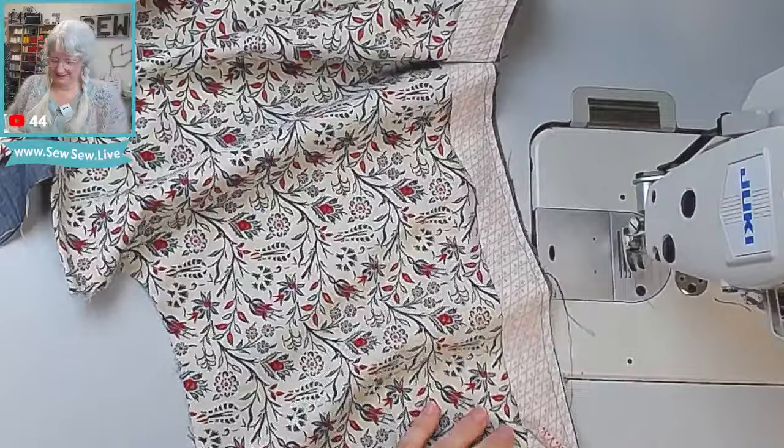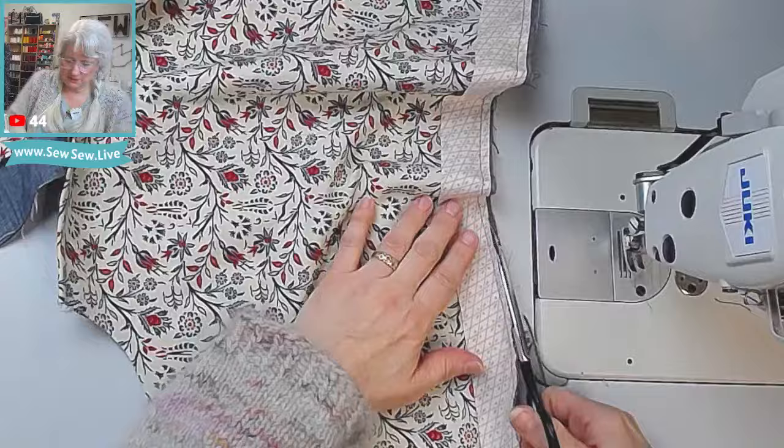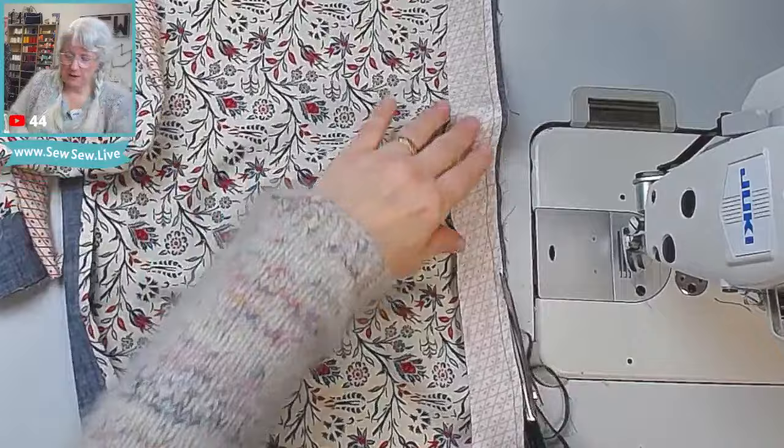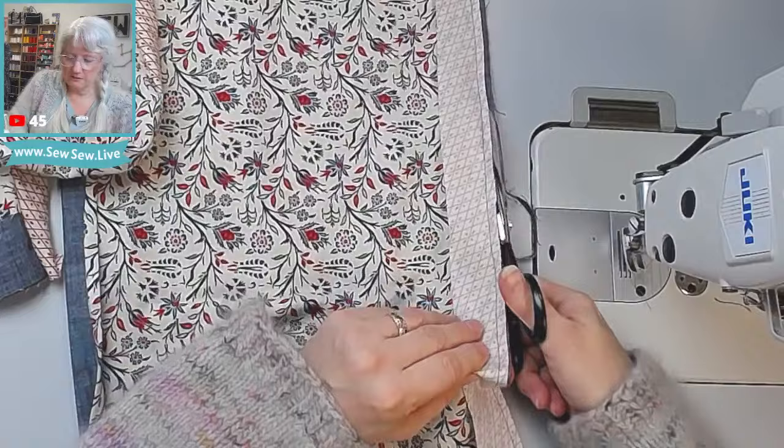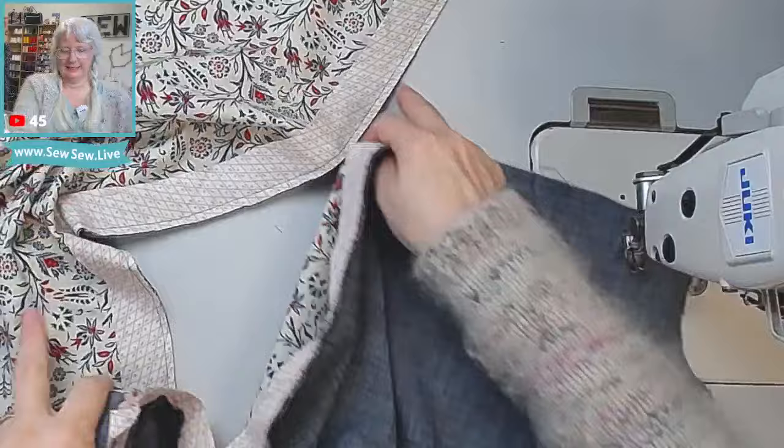All right, so I'm going to trim this down. Maybe I should just stick to the self. We've done so much prep on this. We have our pockets. We have all our pieces underlined. And now it's time to assemble the jacket as I hack away this seam allowance. Once I get this done, we're going to be assembling it.